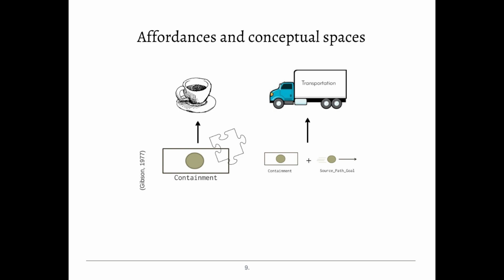The second thing is the conceptual spaces that I have on this one. It's basically the same thing, but it allows you to think about larger concepts, especially metaphoric or abstract concepts. If I ask you to conceptualize transportation, I visualize it here with a truck, but you couldn't technically do this in many ways. Transportation would be anything, inside something, going somewhere else. If you core it down again, you get to the spatial relationships of just containment and source-path-goal, in addition to each other. So in this composition, these two image schemas together would represent the way that we conceptualize transportation. There's a lot of potentiality here in terms of how we conceptualize things by identifying these core building blocks.